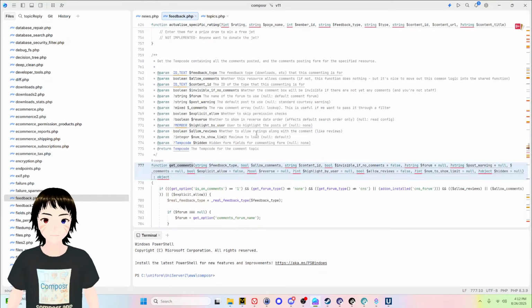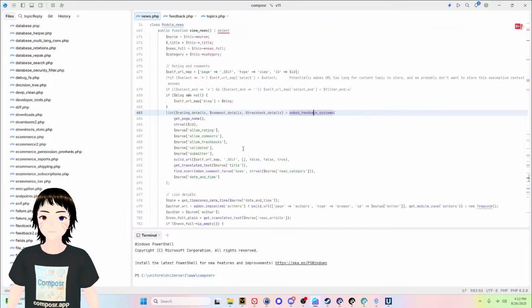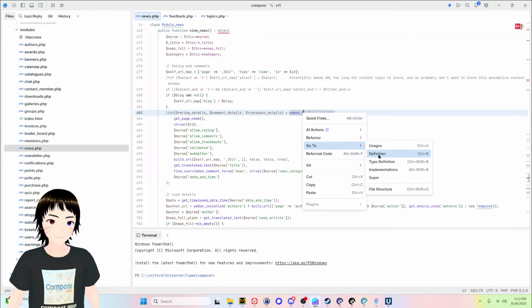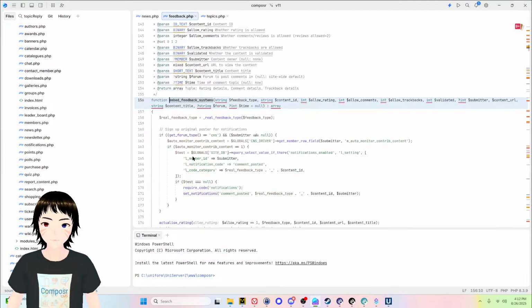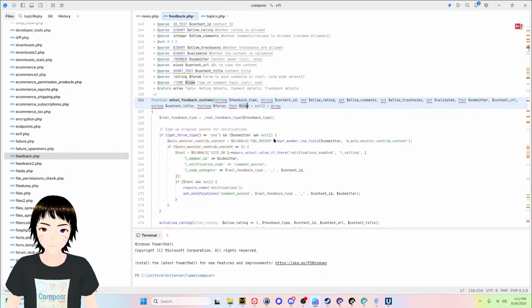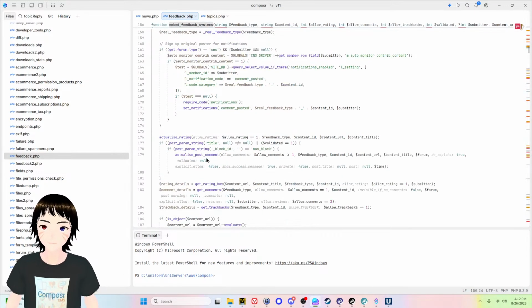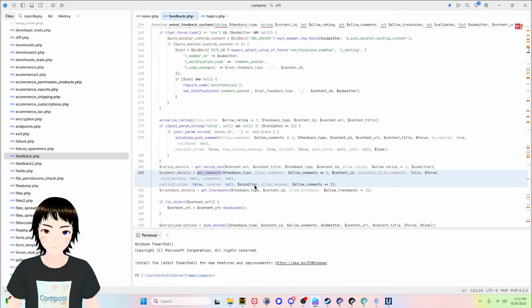Oh, and I don't think we go any further. All right, it might be an issue. Embed feedback systems. Get comments. Reverse. Allow reviews. This is interesting.